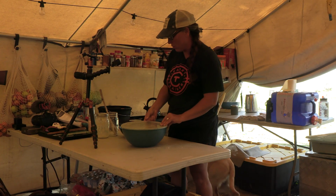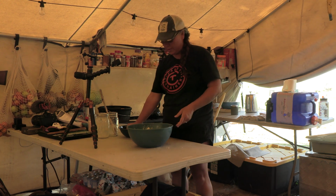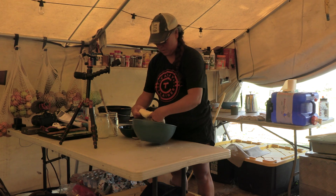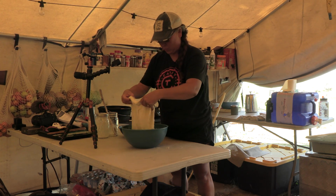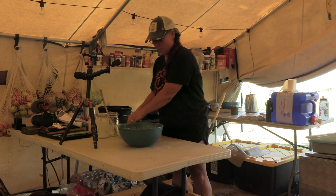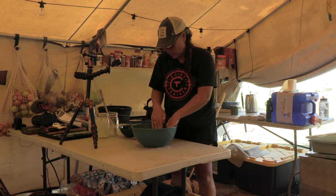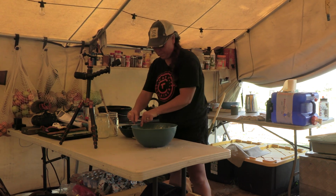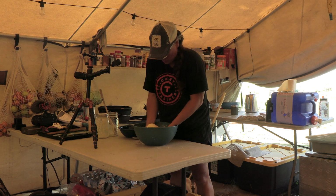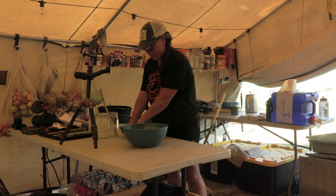All right, so it's been an hour, so we're gonna go ahead and do our first set of stretch and folds. So we're gonna wet our hand in water so the dough doesn't stick to your hand. And we're just gonna pull it up. This is really hard to do in a plastic bowl too because it doesn't stay on the counter. Turn. I'm just gonna do that 4 times around the bowl. Okay, so we're just gonna leave that set here for another hour and then do that again.